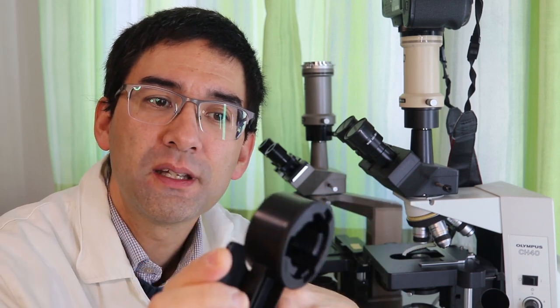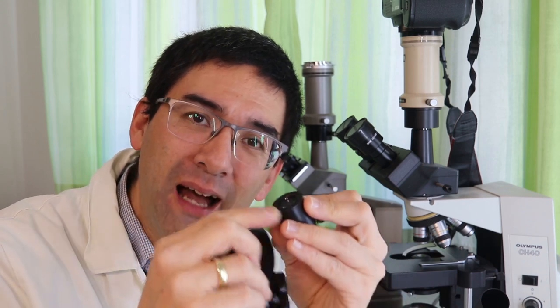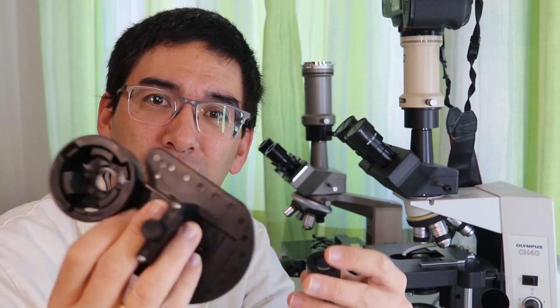However, it does not work well with the supplied eyepiece. This is the problem. The eye relief of this eyepiece is way too small. This is a problem generally of low-cost eyepieces. And this means I cannot use the full potential of this adapter because I cannot move close enough. The plastic is too solid, it's too thick, and the distance between the front lens of the camera and the eyepiece is still a few millimeters too large.